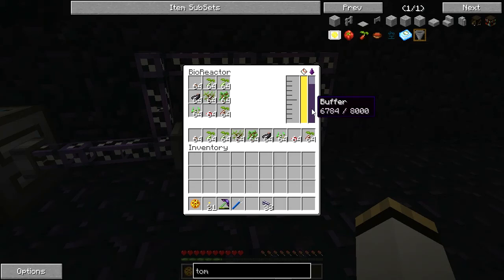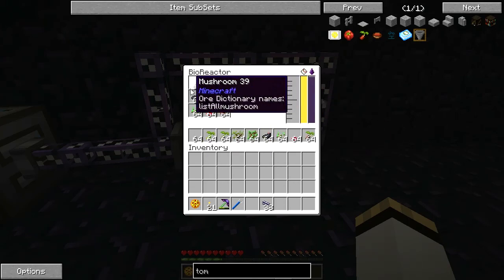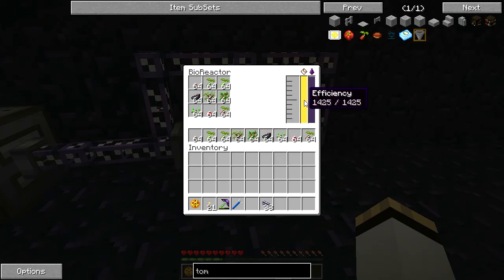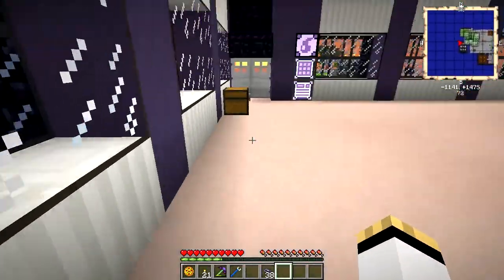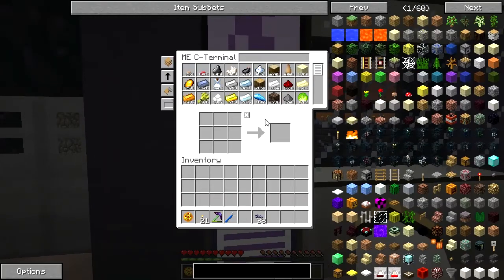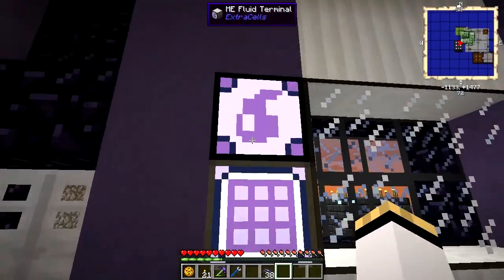So the quest involves, I think it's 10,000, but it might be 100,000 buckets of biofuel. And if this can only empty its buffer at the rate of, oh, there you go. See, it just took one from each one of those, and my export buses filled them up. So it looks like this is only producing at the rate of a millibucket a tick, which is not really going to be enough to feed either my systems or my quest.